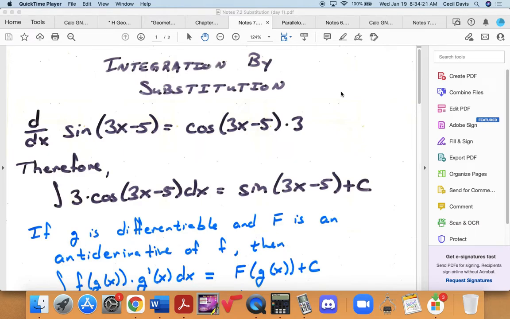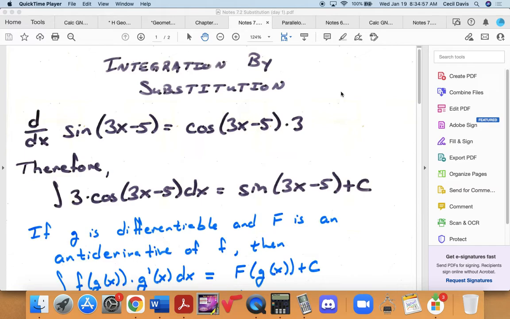All right, today we're going to look at a technique for finding antiderivatives called integration by substitution. We have hinted at this quite a few times. I don't think I've put any on the test where you had to do much with that, but we hinted at it in our differential equations worksheets, where we talked about how you have to kind of undo the chain rule. So integration by substitution is a more formal way of undoing the chain rule in most cases, but it also allows you to do some things that you couldn't do otherwise.